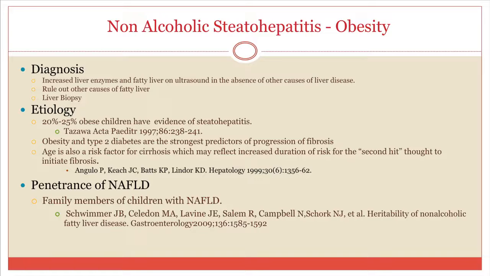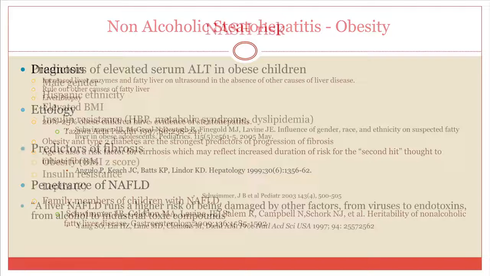Fat in your liver is a metabolic disruptor. Fibrosis can lead to cirrhosis and liver transplant. So that's the scary part of this disease. And we'll talk a minute about the etiology. Children with family members with liver disease seem to be at much higher risk, and we think there's a genetic predisposition here.